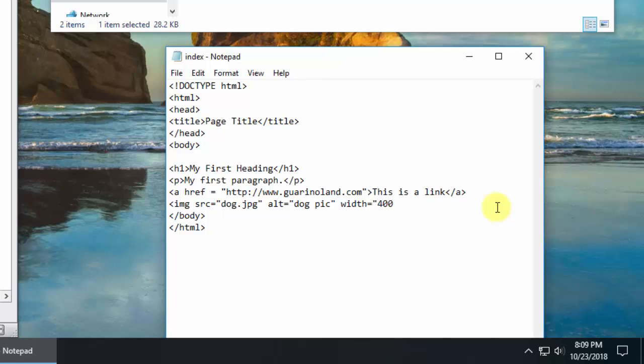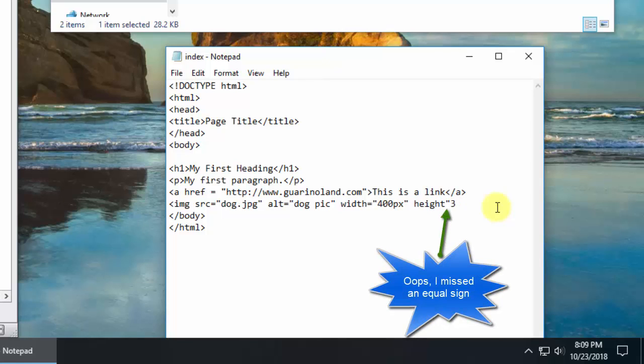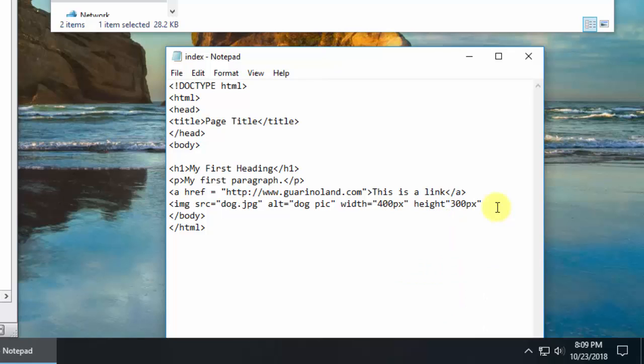We want the width to be 400 pixels, px for pixels, inside quotes, space, and then the height, and that's going to be 300 pixels. Oops, not 330, 300 px. And then we close our quotes, and then we use a closing angle bracket. Notice that there is no closing image tag. The image tag is just basically the opening image tag. There is no close to it because it doesn't contain any extra content, text or anything like that. All it is a tag to the image. So there's nothing in between the image and something else because it is just an image. So that's why there's no closing image tag.